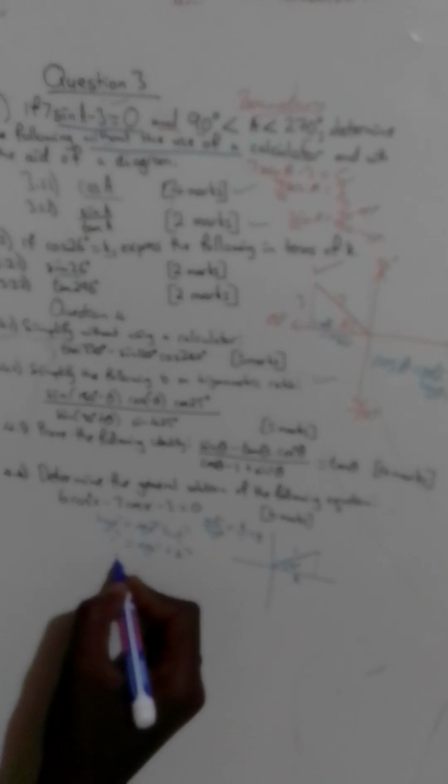So, that's number 1. Number 2, we should determine the value of sin 26. But we've got 2 values here. We've got adjacent and hypotenuse. We do not have what? Opposite. So first order of business is to find opposite. Now, we say hypotenuse squared, we're using our Pythagoras theorem. Hypotenuse squared is equal to opposite squared plus adjacent squared. Hypotenuse, 1 squared, is equal to opposite, what we are looking for, squared, plus adjacent, that's K squared. Now, we transpose the K squared. Now we've got 1 minus K squared is equal to opposite squared.